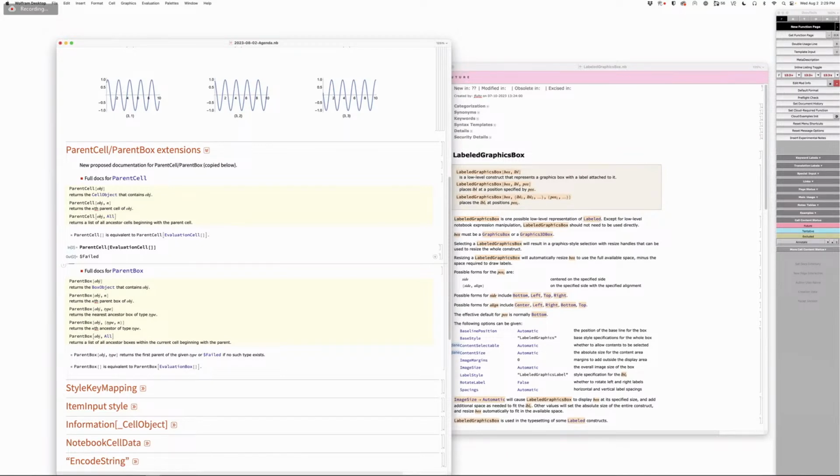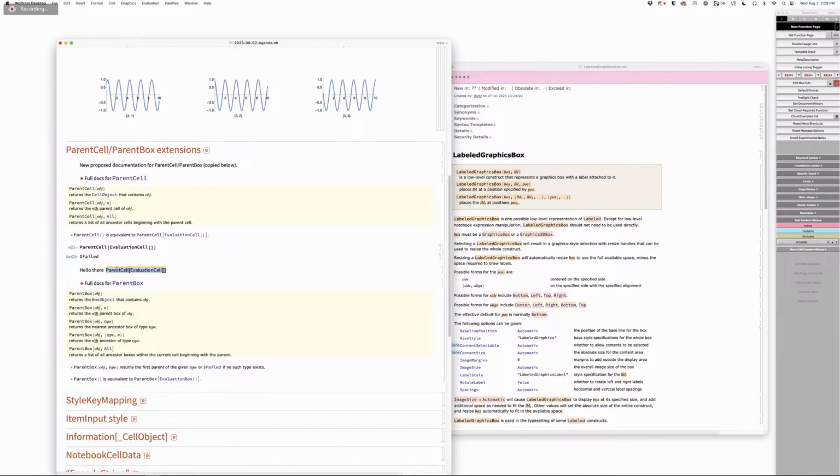What would it mean to have a parent? So inline cells have parents. Okay, so if I do the same thing, dynamic of expression cell.